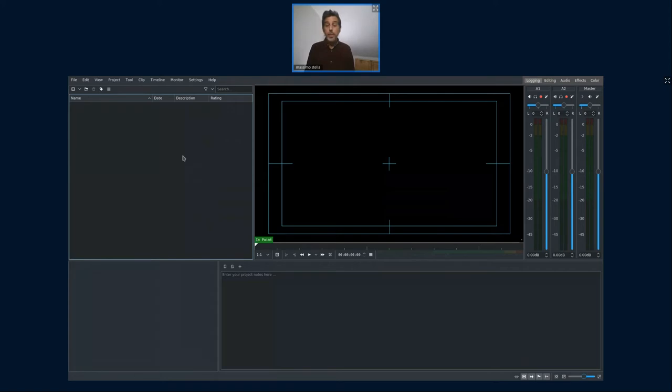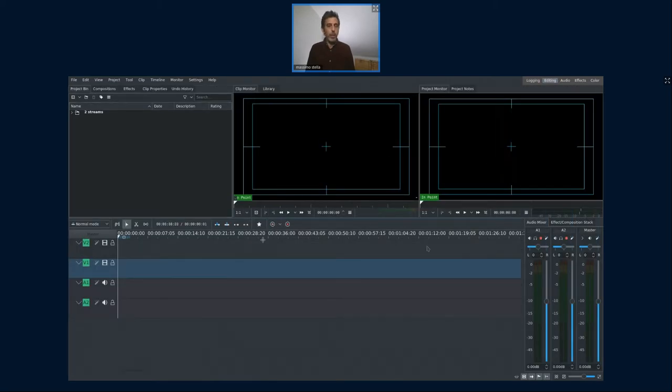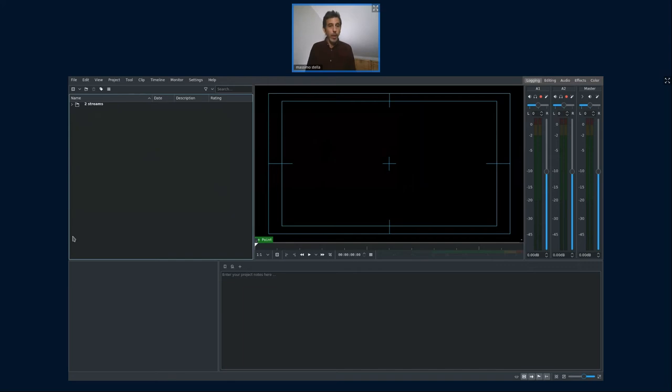To ingest our material in the bin, we have different ways. For example, we can open from here, we can right click on the bin here, or we can even import by dragging straight from the file manager. You asked me to switch a project because it's interlaced material, which is correct to do. Or if you are in advanced editing, we can even drop, I'll show you later, straight into the timeline, and the clip is added to the project automatically.